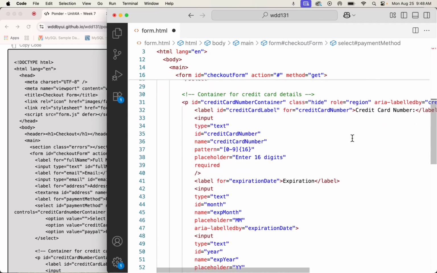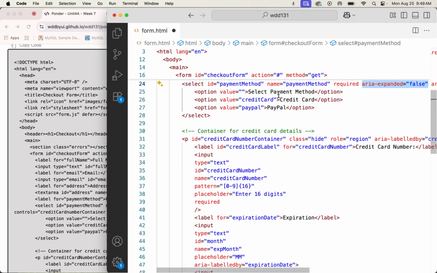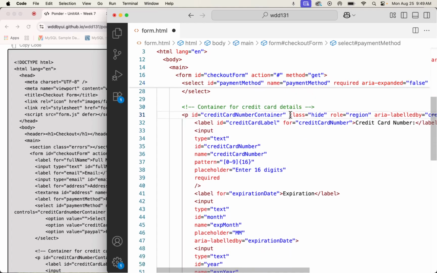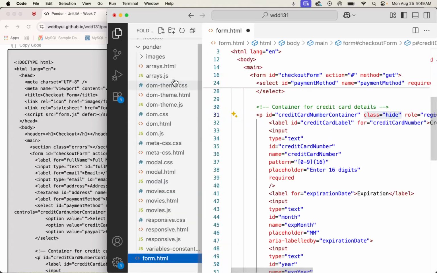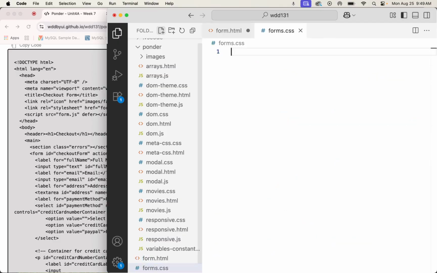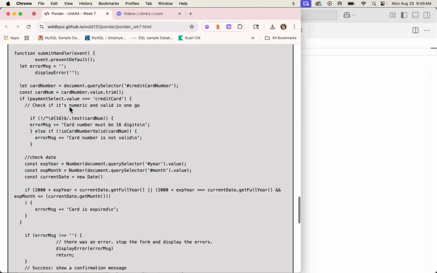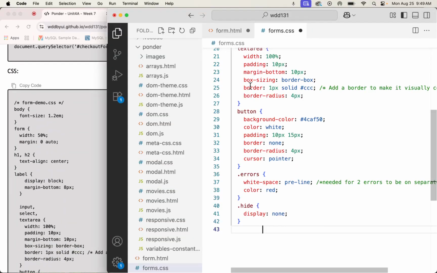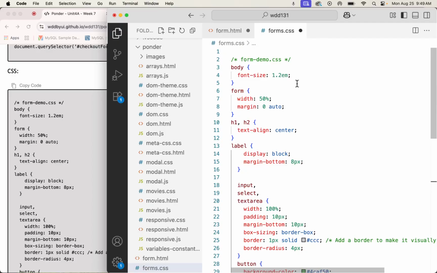All right, so now we also have the information that's going to show up when they choose one or the other here. So we're going to hide it to begin with, right? So let's go ahead and make that CSS so we can see. So we're going to give it the same name, forms.css. And we're going to skip the JavaScript. I don't even want you to look at it right now. I want to kind of think about it before we do it, since we're just giving you the code.